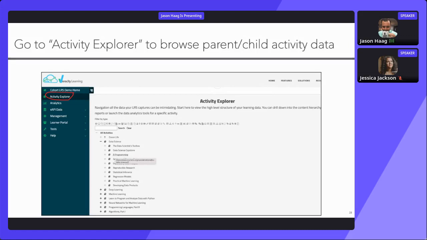It's called the Activity Explorer. This will display an organizational tree of your activities if the content sent such a relationship in xAPI statements. For example, in the screen capture here, you see data science is the name of the parent course activity, and all of the children activities listed in the tree are actually lessons in that course. That was done because in the xAPI statement, it identified that data science activity as a parent in relation to those lessons. So this is useful for initially exploring nested activities and figuring out what you want to report on.